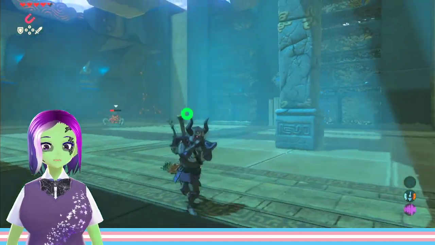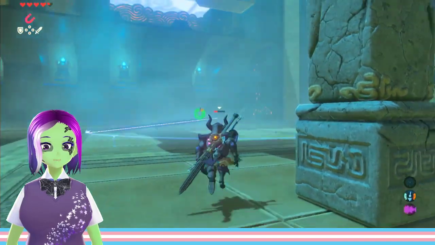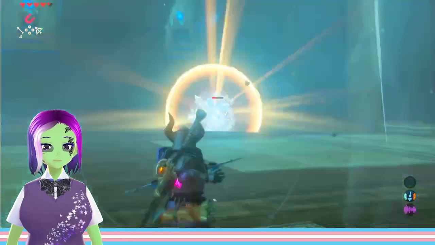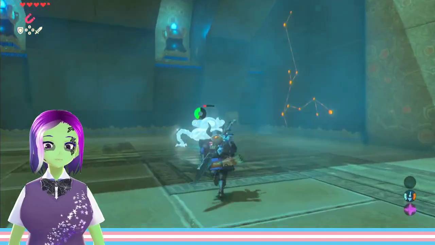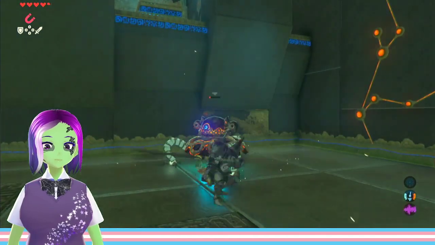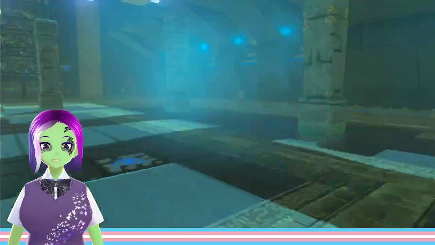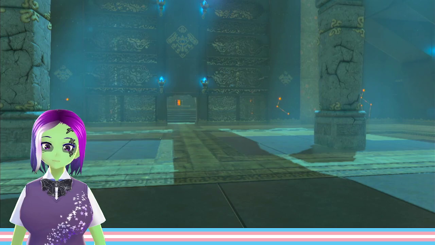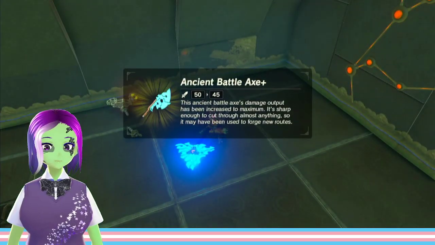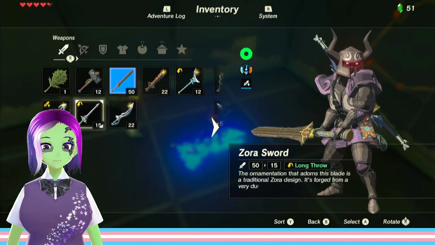Whistle walk, whistle walk, whistle walk. Oh wait, you're not... Right, okay, I need to do this, I'm pretty sure. Wow. That is a strong freaking sword. Okay, I need to pick up that battle axe. That's way too good.